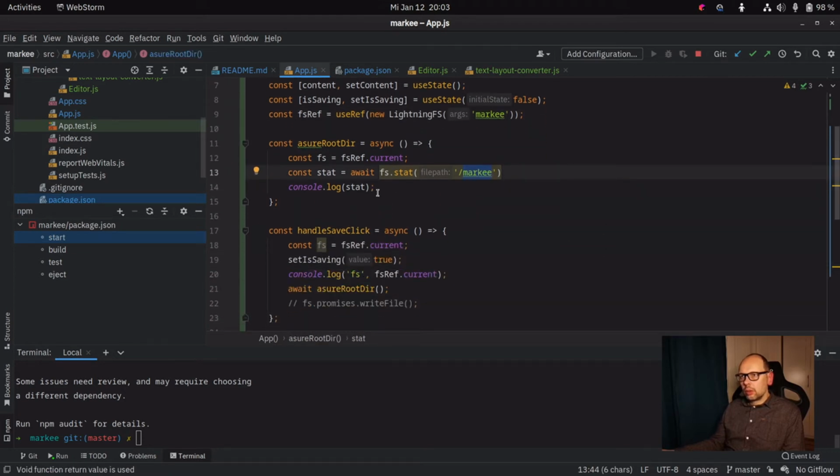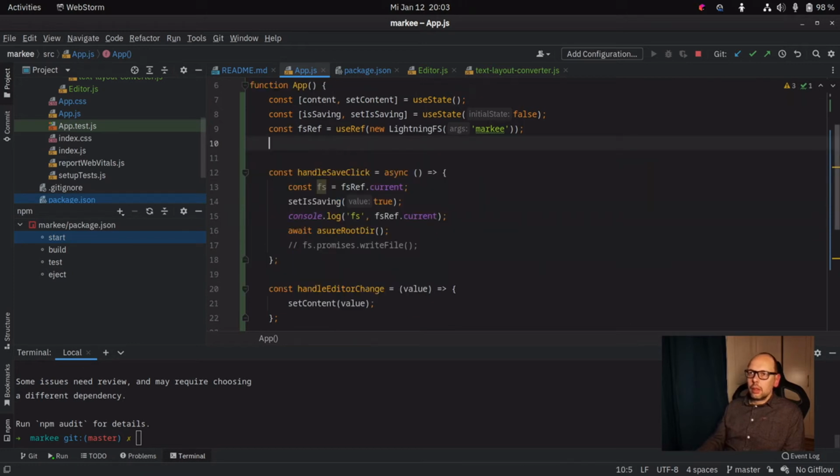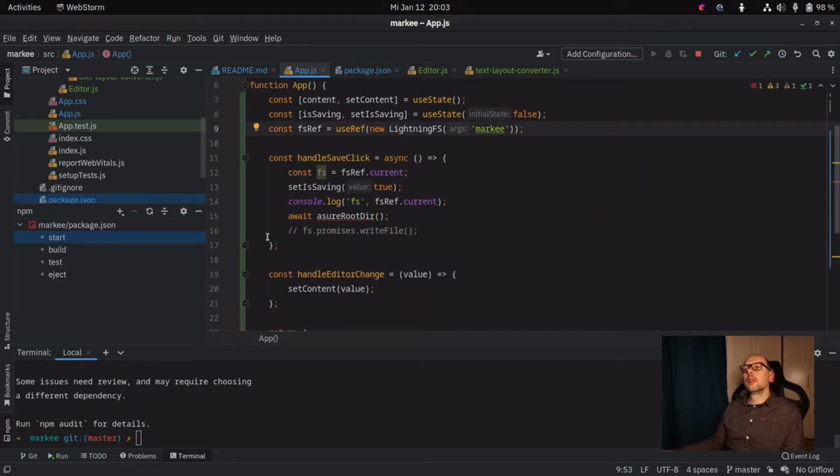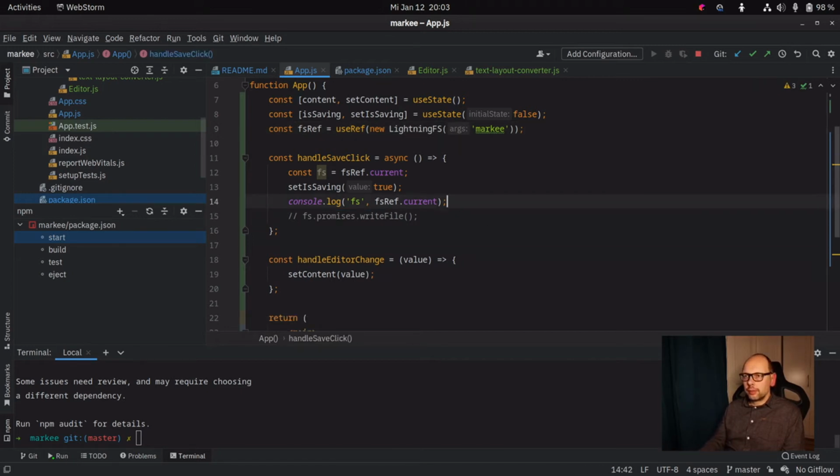Then we don't need to assure root dir, I guess. So we can just write the file.